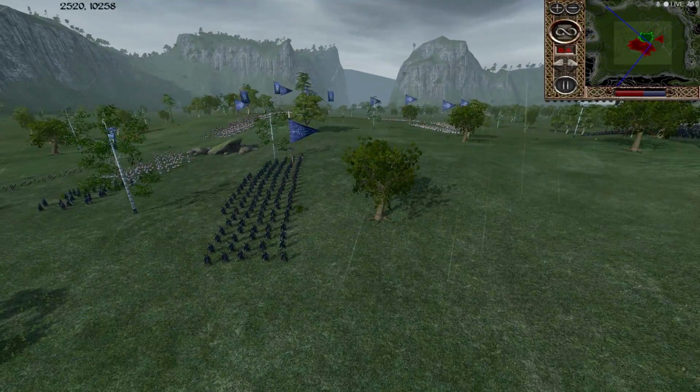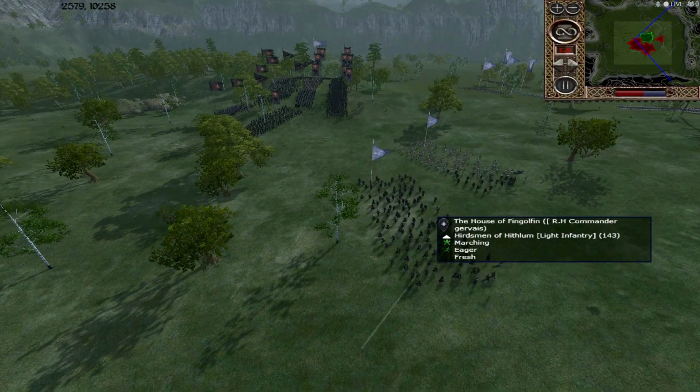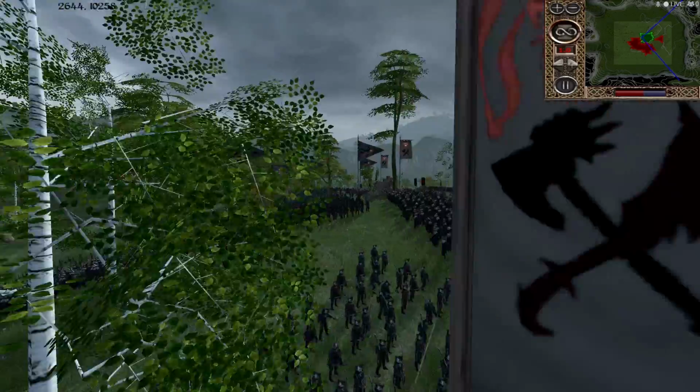But that is going to do for the army compositions. Let's go ahead and jump into this. So, this is where the mobility advantage, I think, really comes into play. Rex Jervis is moving here with his 2 units of Herdsmen of Hithlum, and I'm pretty sure, at least if I was Rex, I would certainly be going after them.